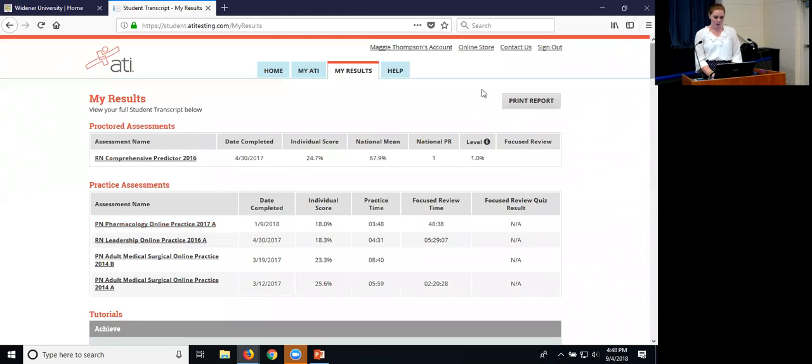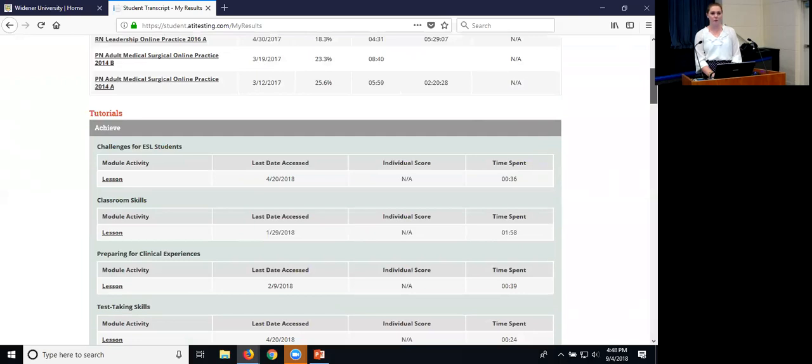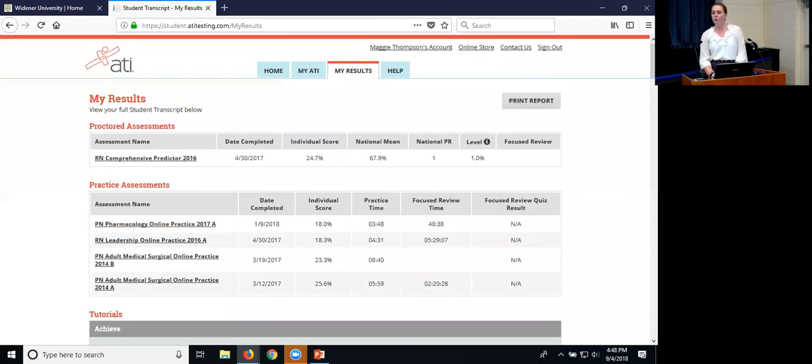Okay, so the top is the proctored, in the middle is the practice, and down at the bottom are all of my tutorial reports. If your professor does not require you to do this, but you still have something due for class, your faculty can see everything you're doing on ATI. So if you have something due for class and it holds course credit, my best recommendation is to do it completely and do it on time, because Big Brother is always watching, okay?